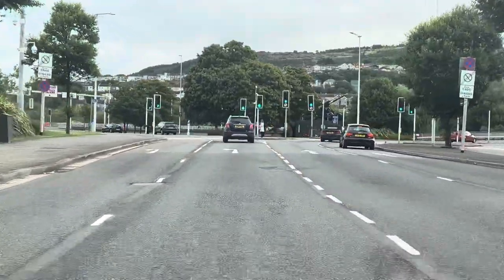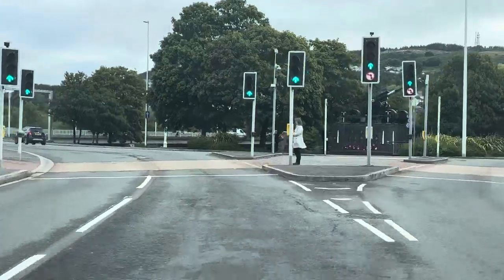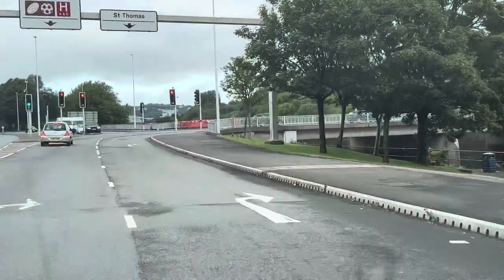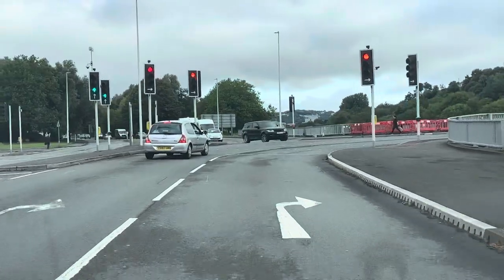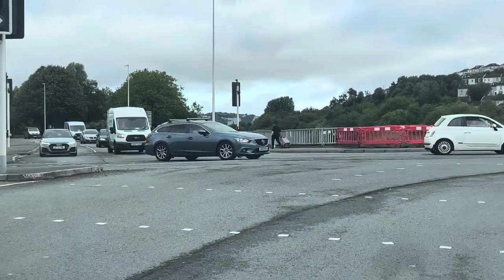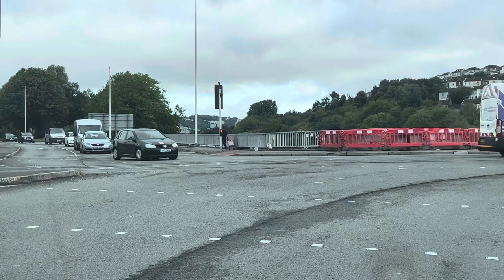As we get a little bit closer, start looking for the signs for St Thomas now. The sat-nav isn't very clear here on what it intends us to do, so it's important that we continue running these test routes over and over until we get used to what it's asking us to do. We've got into the lane for St Thomas, we've observed the lights and we know that we're not going to make the lights, so we start the controlled roll, make the car safe and relax.